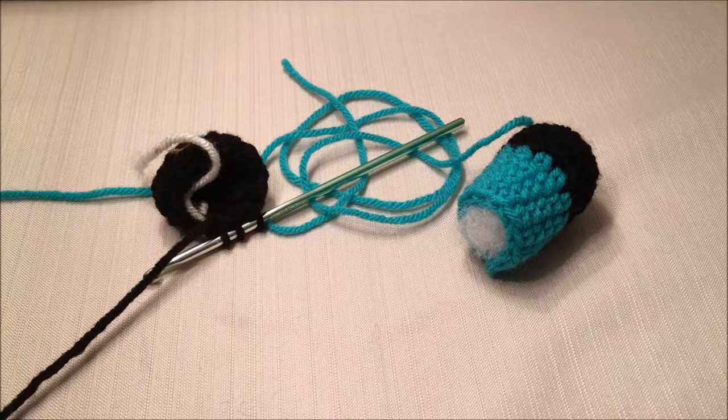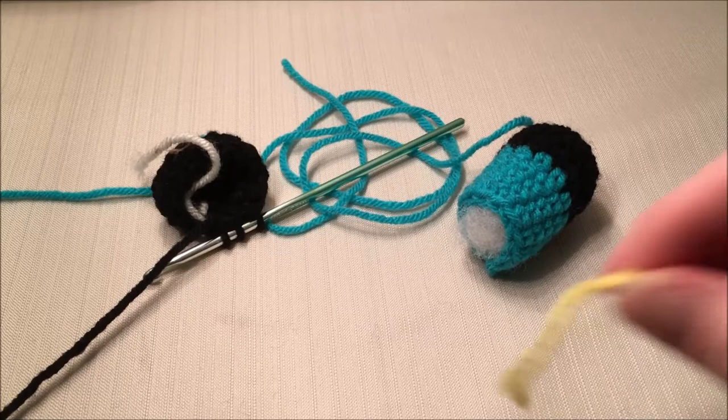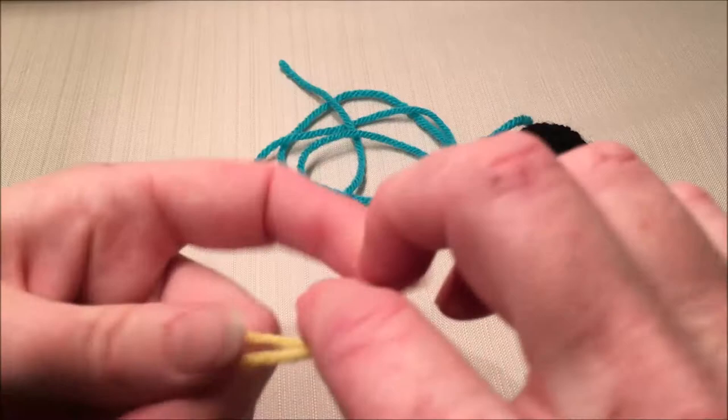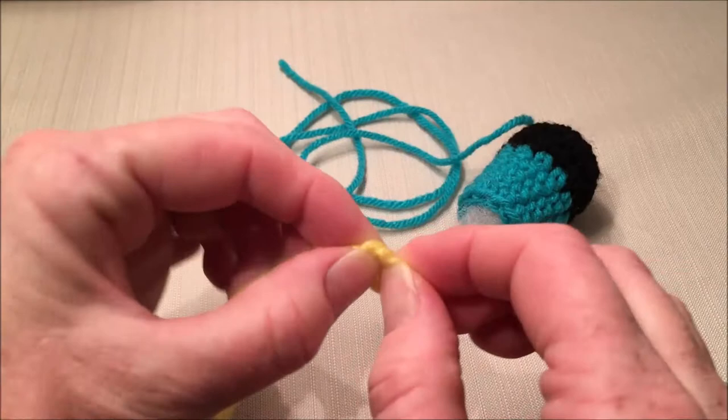So I decided the black was too hard to see. I don't know what I'm going to do when I get to the horn. But let's do the beginning of the hoof here, or hand, in a different color. So this would be your accent color.